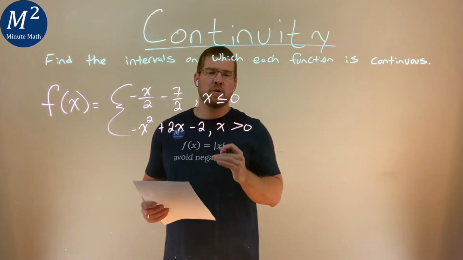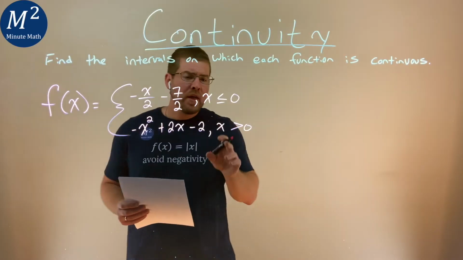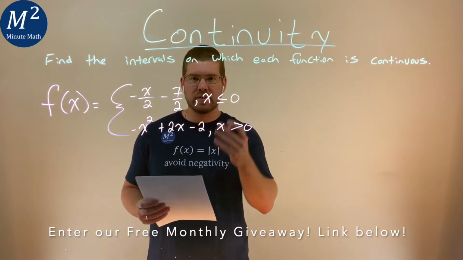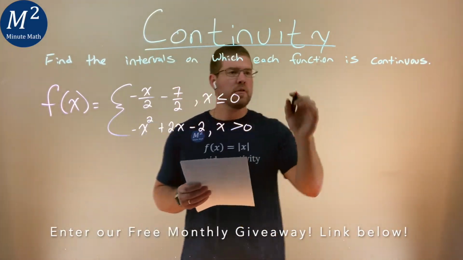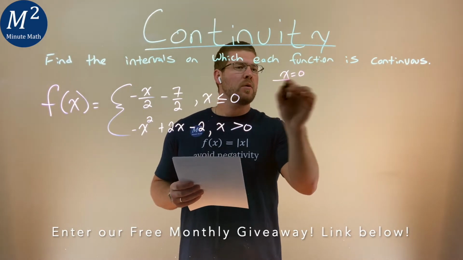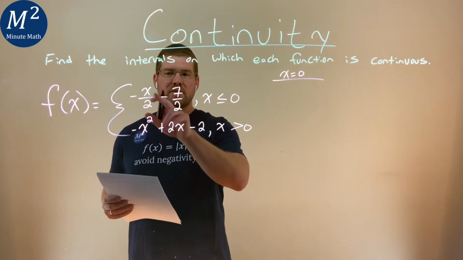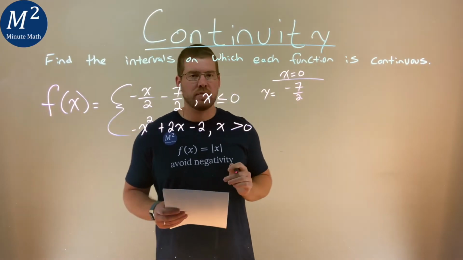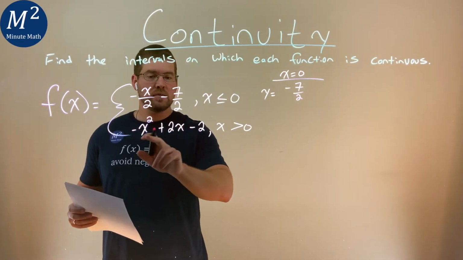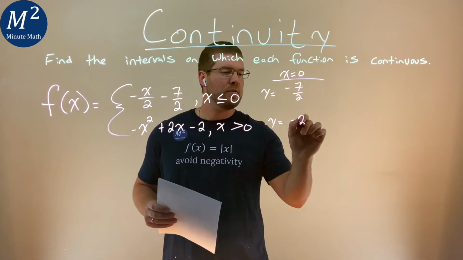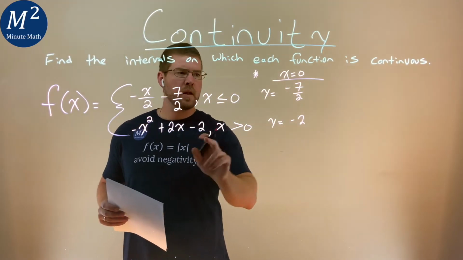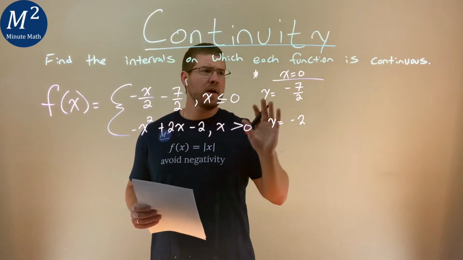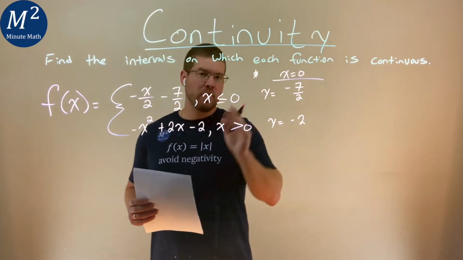So the issue might be here, right, at 0. Now, one thing I want to check is what happens at 0 for each one of these values. I'm going to see if they have the same exact y value when x is 0. So the first one here, we're testing when x is 0. What's the y value? Well, when 0 goes in for x, that eliminates, and we're left with the -7/2. So y equals a -7/2. If I put 0 in for the second equation here, we get y equals a -2. So notice the y values are different. So we have like a jump going on there when we transition at 0 here. So right there we know they don't have the same exact value, so I don't have to worry about that.